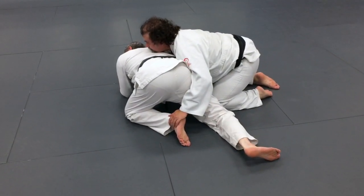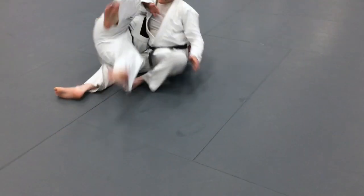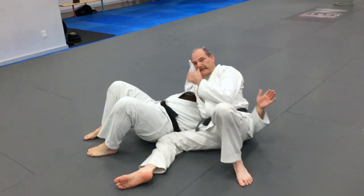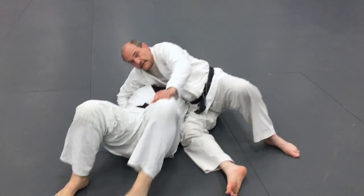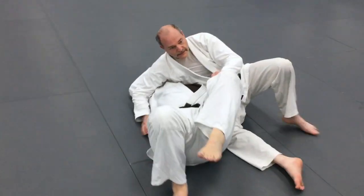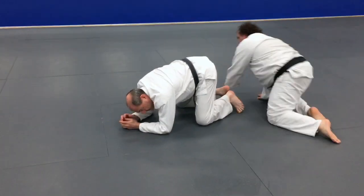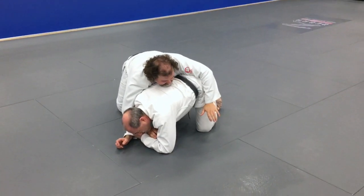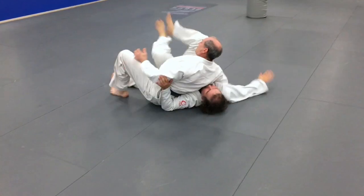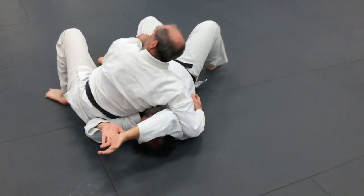I'm going to take my right arm, the close arm, and clothesline him with it. At the same time, sitting on the far hip. And I'm right there. Now I wiggle and grab the leg. Once again, starting in that turtle position, as soon as he attacks me from the side, leg comes out, arm comes up, sit through, and here I am in Ushiro Gatame.